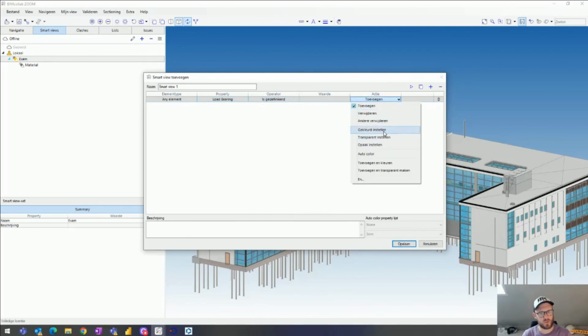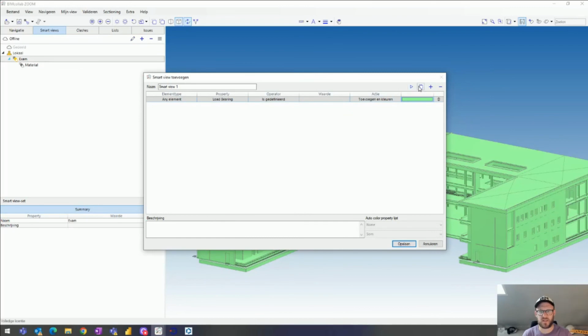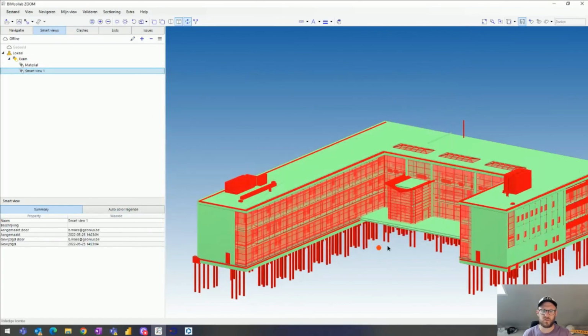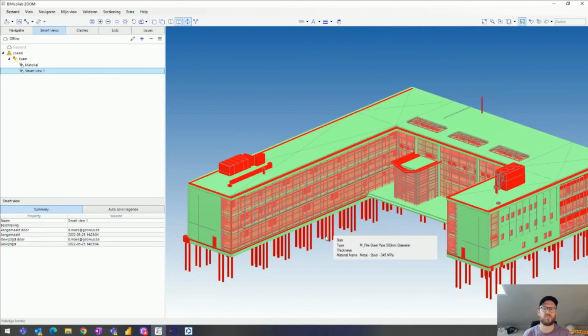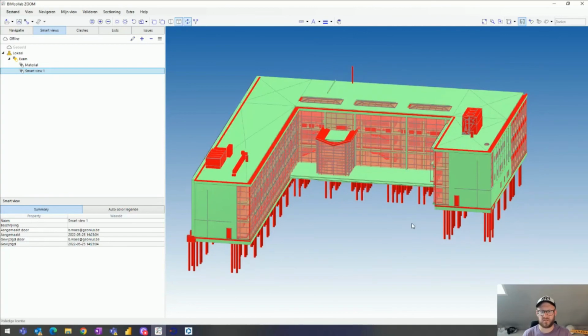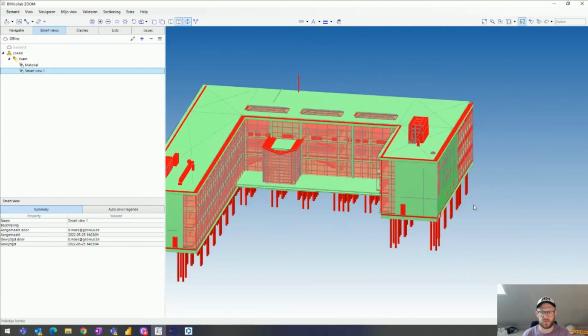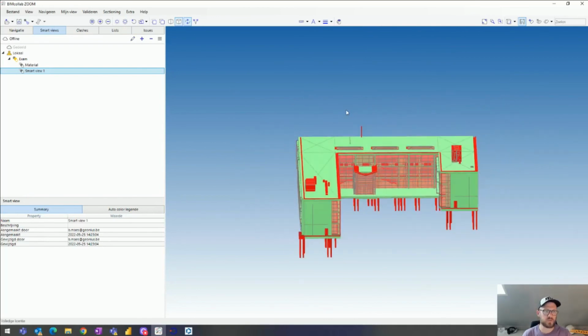I want to colorize this and add, for example, and then any element load bearing is not defined. I can say I want to make this red, for example, and then you see the objects there for load bearing is defined and not defined, and this gives us some insights on the parameter level, and in my opinion this is a great advantage to the others, and it's very user-friendly.